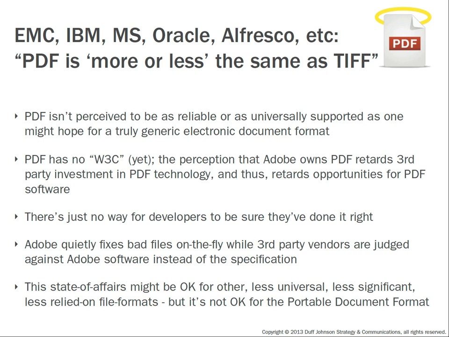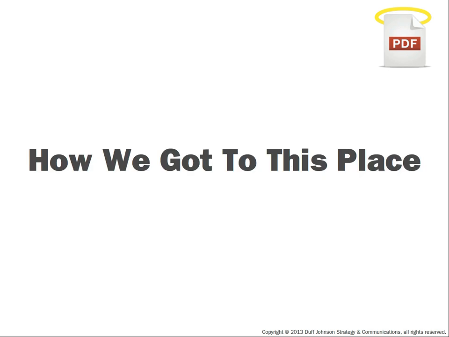So I would argue that the state of affairs where there's a problem with perceived reliability, the fact that there continues to be, 5 years after standardization of PDF as ISO 32000, a perception that Adobe owns the technology, and the fact that it continues to be very difficult to figure out whether or not you've done the right thing or not, might be okay for some small, relatively unimportant file format. They are not okay for the technology which is today and aspires to be tomorrow the global electronic document format.